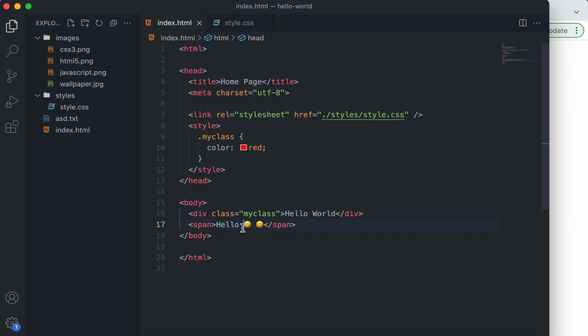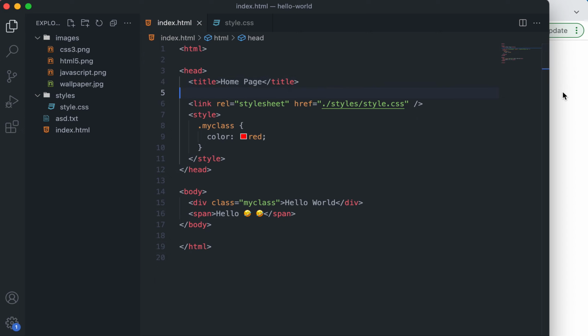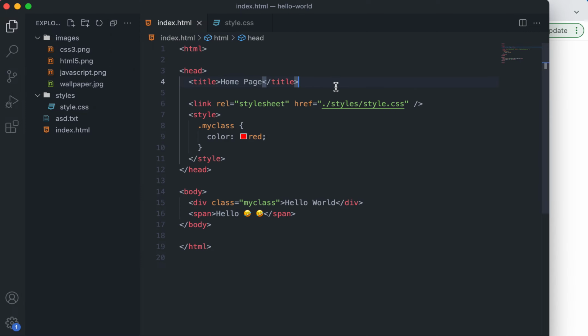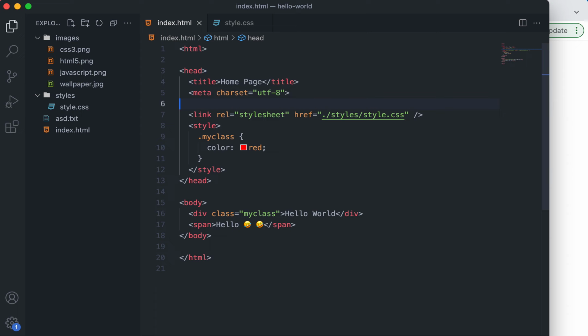Because these are not ASCII characters, these are Unicode characters, and unless you gave charset UTF-8, browsers were not understanding them. However, now you see that even if you remove this, in fact we were not having that line, everything was working fine, because modern browsers take Unicode into correct consideration. Okay.